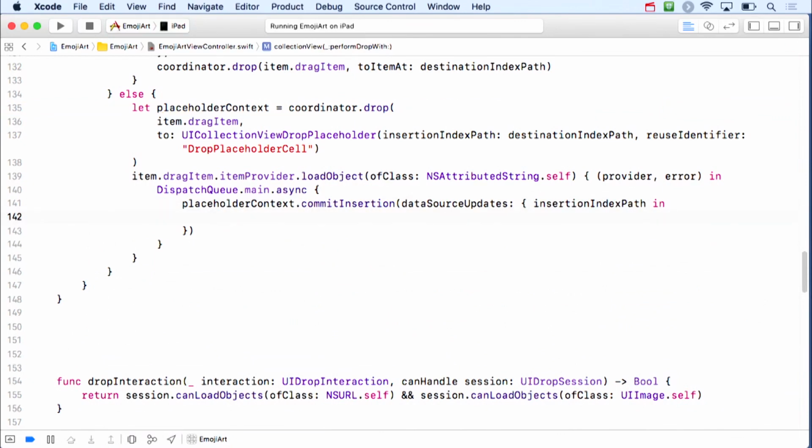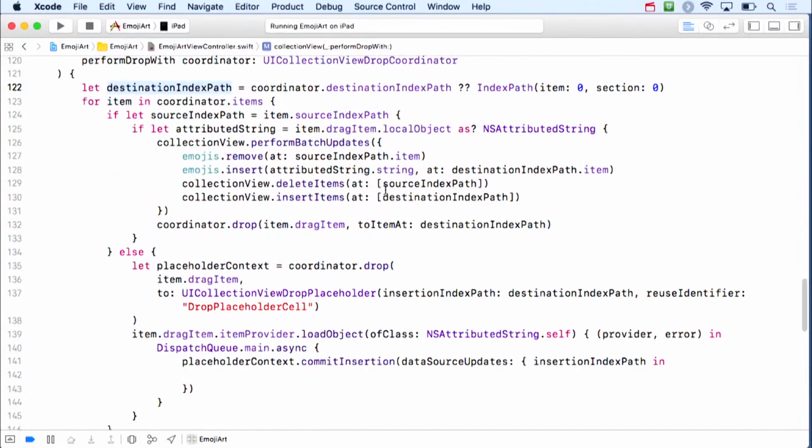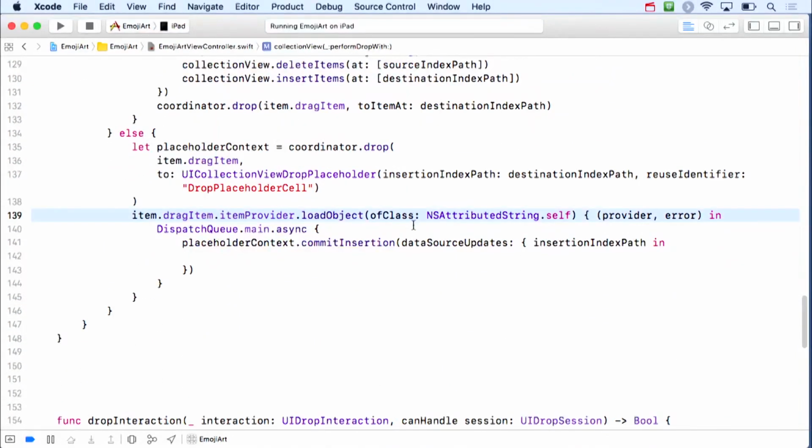And that's it. This is all we need to do, and it will automatically replace that placeholder with a cell by calling your normal cellForItemAt methods. Notice that this insertion index path might be different than this destination index path. Why? Because this might have taken 10 seconds. Okay, not likely, but it might have. So it might have changed. Other things in the collection view might have been going on. Okay, new cells adding, other things came faster, whatever. So always use the insertion index here. Okay, and you're only using it to update your model.